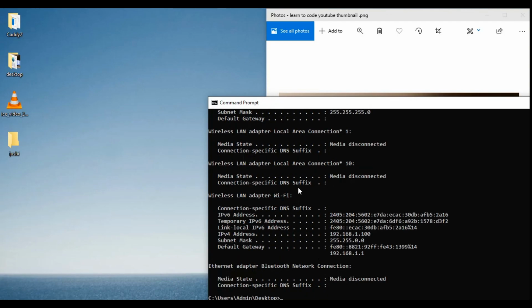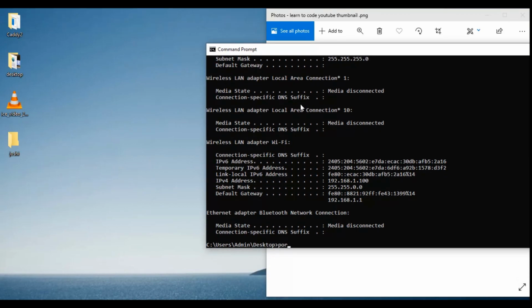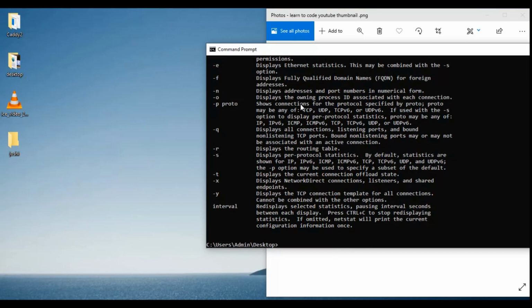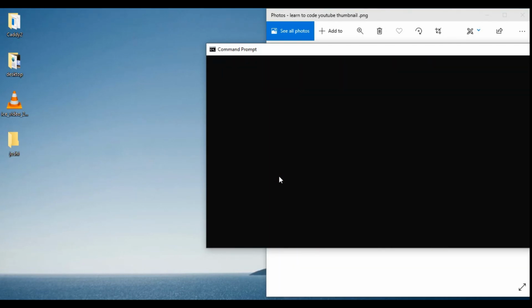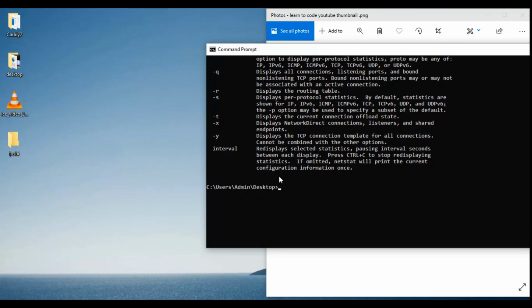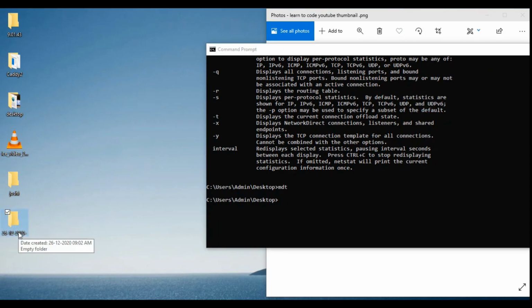I can also use IP, and I can also use ports. So these are some of the commands, and I can also create a folder with time or date. See this? A folder is created with date and time.